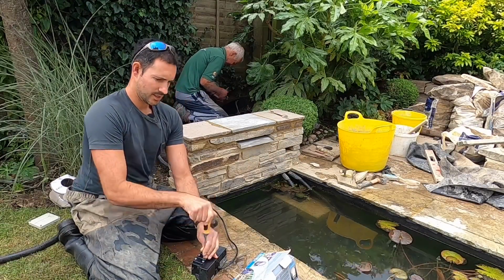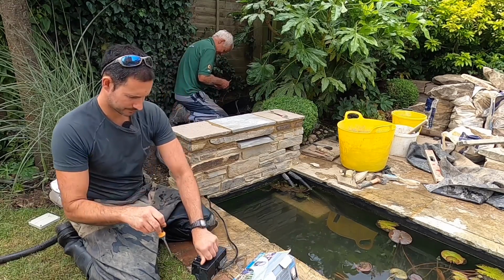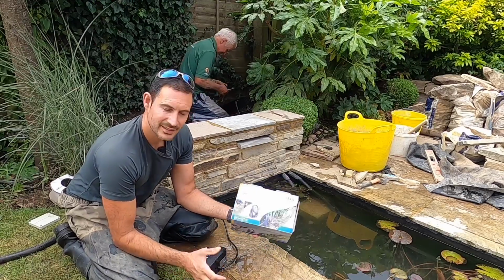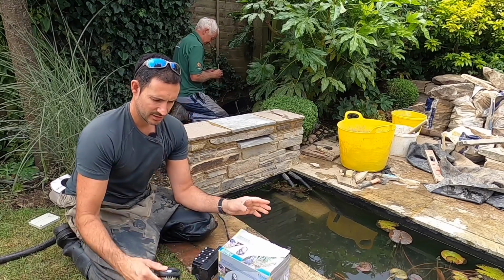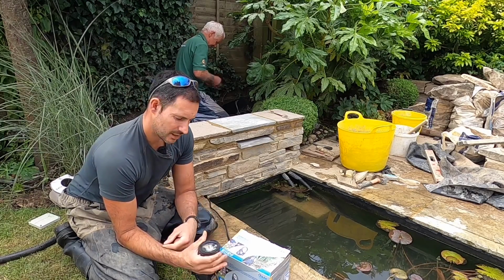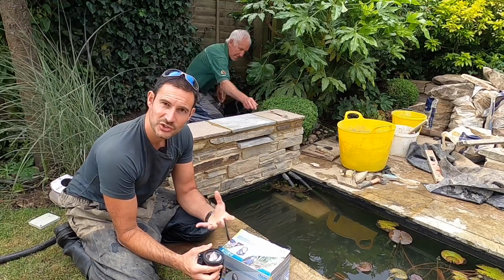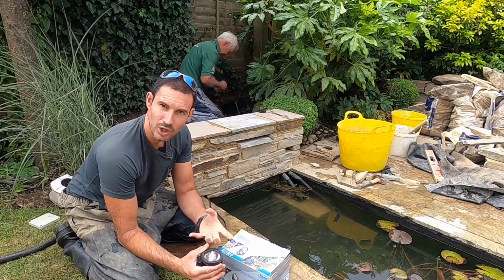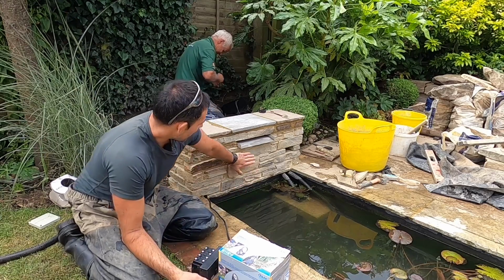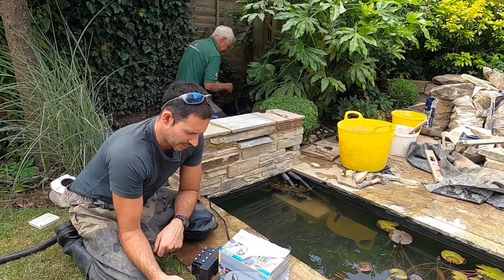Right, I'm in the throes of rigging up the pond lighting. So we're using here the Oase Aquatics Power LED sets, and these are fantastic. A very, very nice LED spotlight with a lovely colour, very reminiscent of an older traditional halogen bulb, so it's quite a nice soft light. It's not a really stark, cold white LED, and it works very nicely with ponds. Actually, it's lovely with natural stonework because it's very soft on this, so that will really pick out the colours on the stonework nicely.